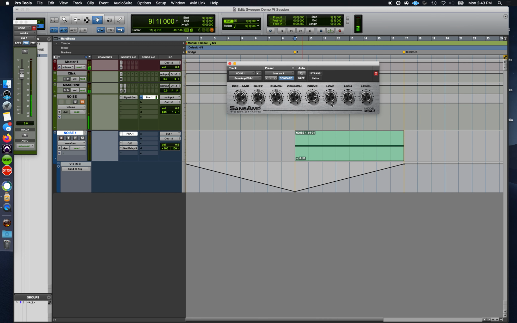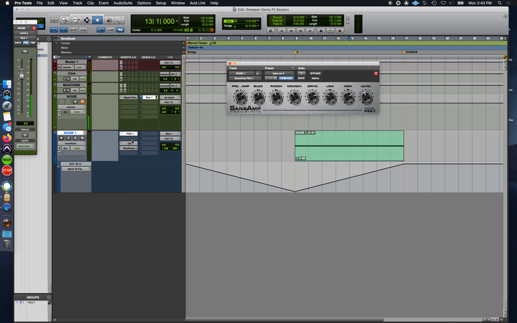That adds a lot of grit. That really helps push it through your mix. There's a little bit of low-end muddiness I don't like in this. So we're going to dial it back just a bit. Let's try it again. Let's actually just go up here to make it faster. So that's a pretty good feel there.